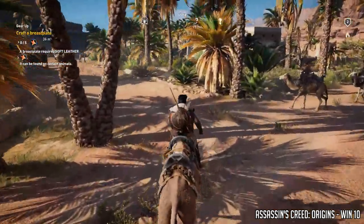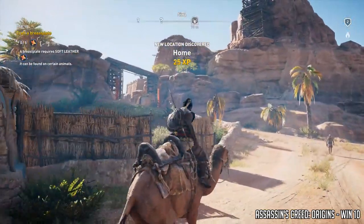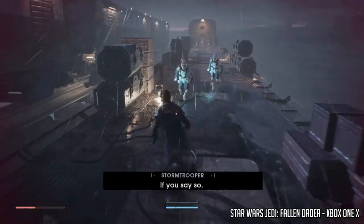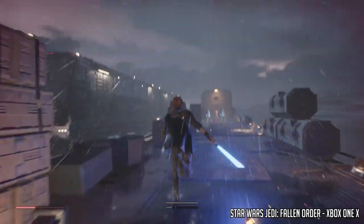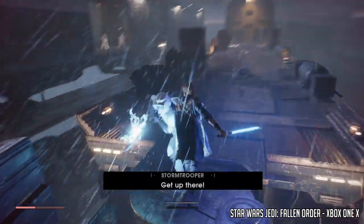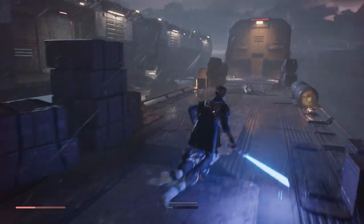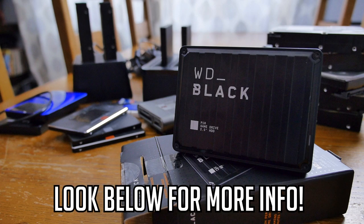So here is my parting thought on the WD Black P10. We are between console and hardware generations right now — why pay more for internal storage at this point? Why not buy an external piece of kit that provides you with flexibility going forwards? I want to upgrade my computer this year and having my games library already on a separate drive will make that migration of data miles easier and so much more convenient down the line. It seems like a no-brainer to me. For more information on the P10 or other drives in the range, check the link in the video description.